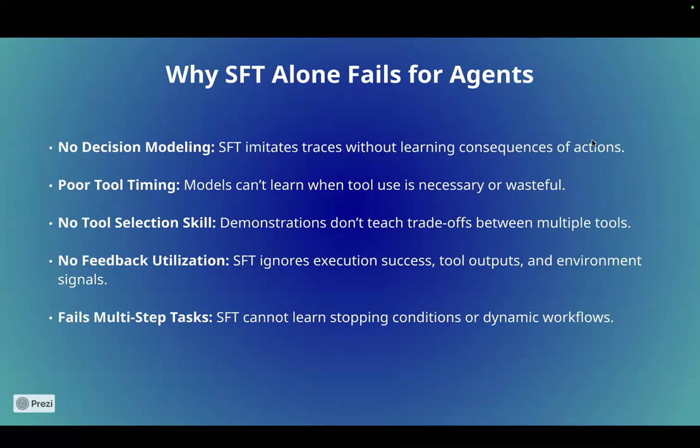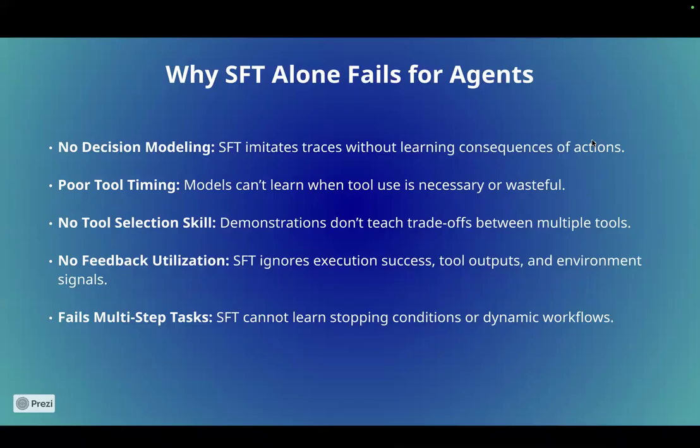But the challenge here is that SFT essentially is a way to imitate traces, without learning the consequences of actions. If you think about SFT, it is essentially categorical cross entropy loss on the next token, and all it does is teach the model to prefer certain tokens given a particular sequence of input, the prior sequence that it has, which includes the prompt as well as tokens that it has generated. Conditioned on that entire sequence, increase the probability of the next token based on ground truth.